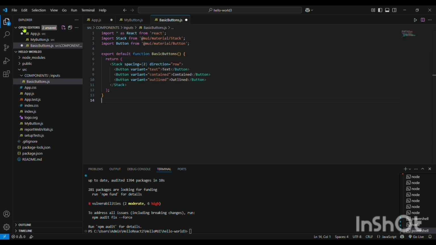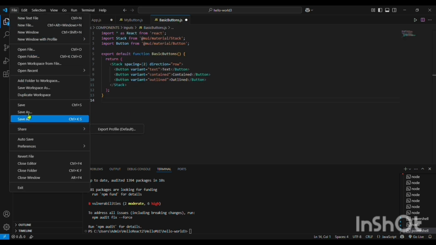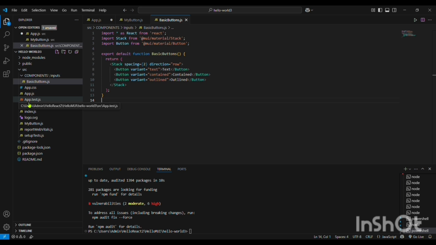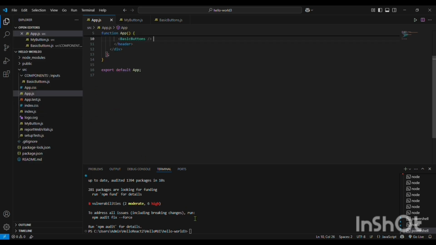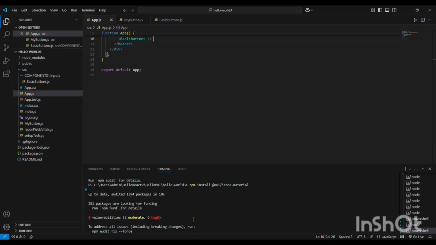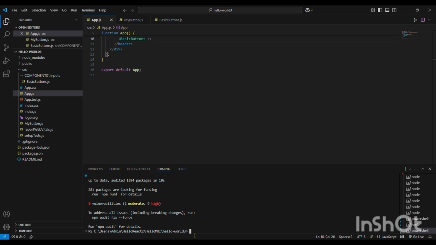Go to file and save basic buttons and go to app.js and save this file, and here it is saved. Go to the terminal part and we have to run this code.